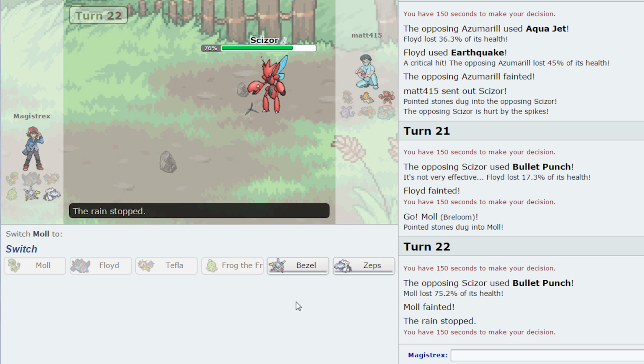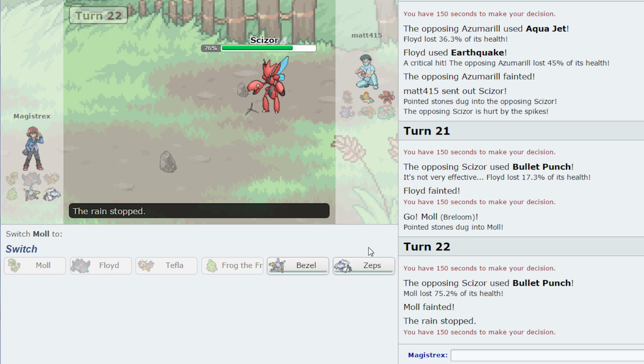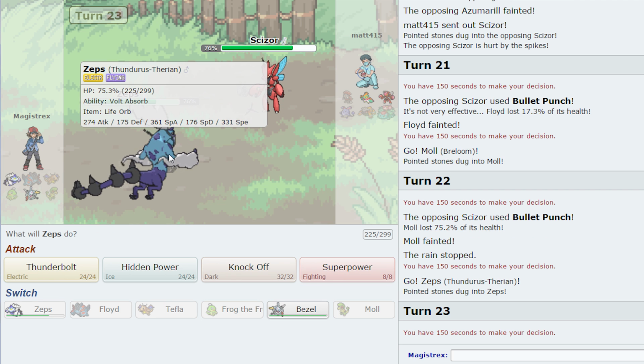Jesus! Bloody hell. Okay, so that is terrifying. Is that Bandit, maybe? Because it's not Life Orb, and that dealt so much damage. That's gotta be Bandit, yeah. Okay. So we're dealing with a Bandit Scizor. We should be able to live the hit still. I'm pretty confident of that.